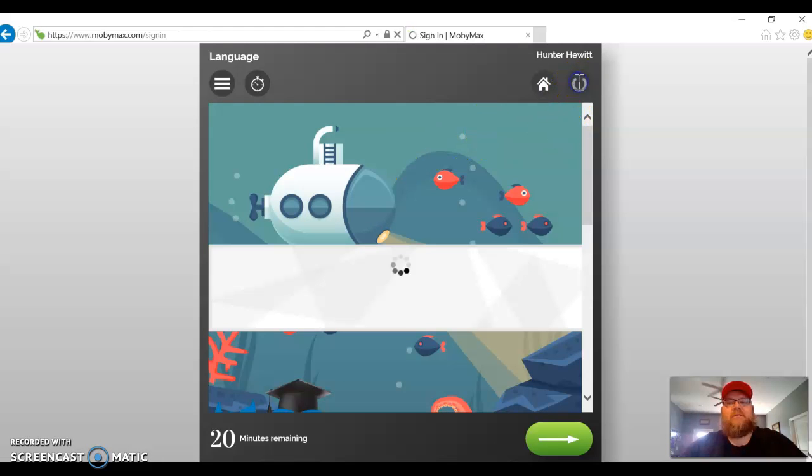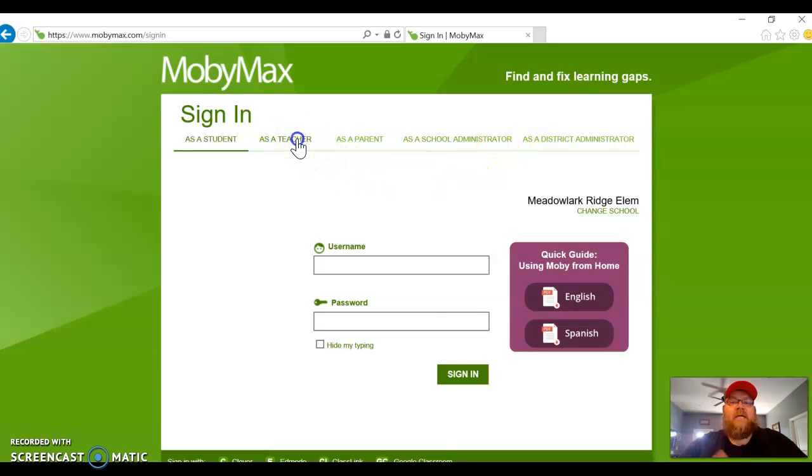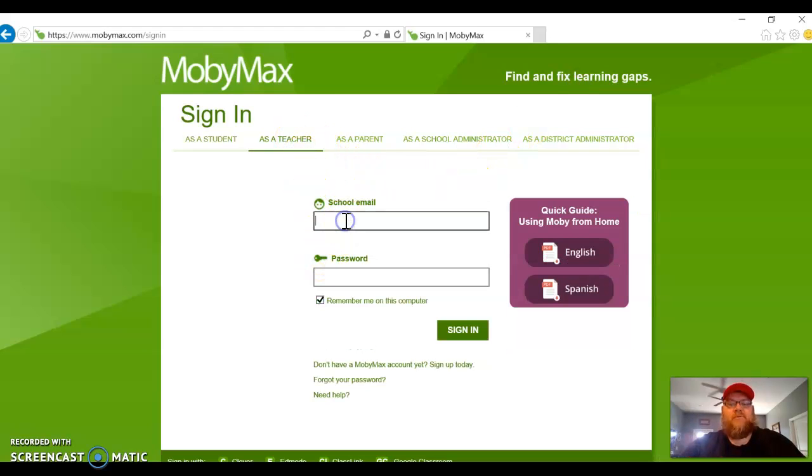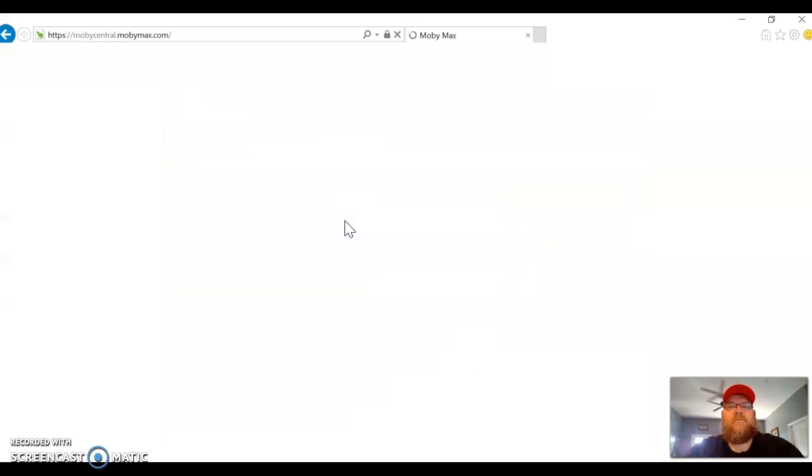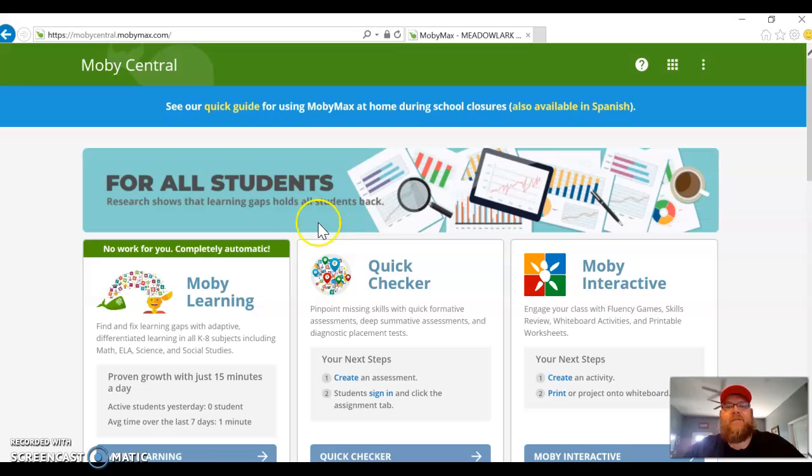What I do like about Moby Max here personally, and again, I'm not sure if this is something we'll be able to utilize or not. I hope so. But I can go into mine.